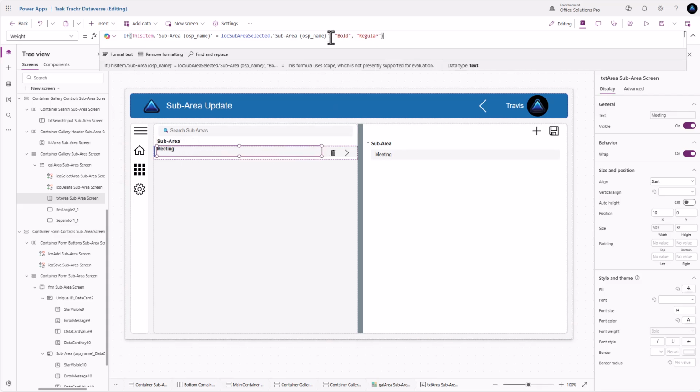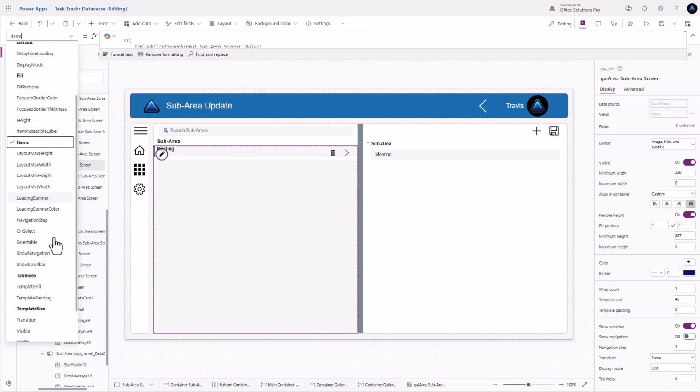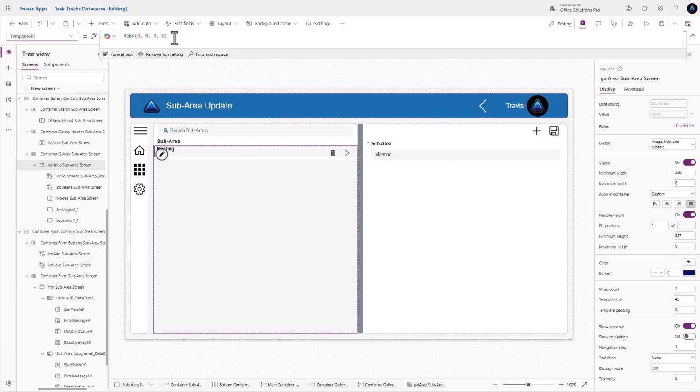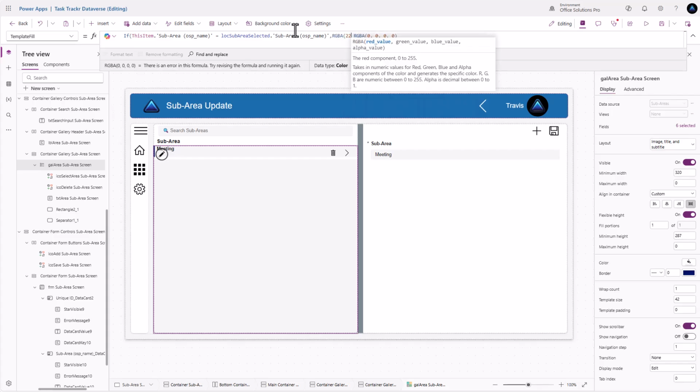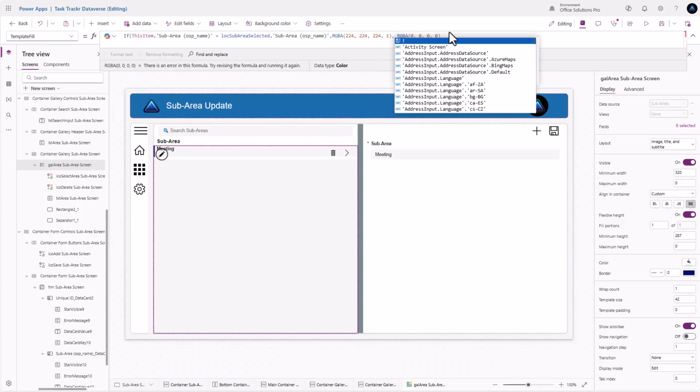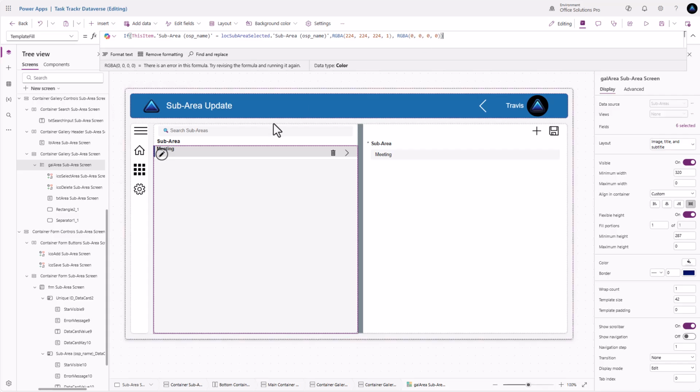And we can go ahead and copy this first part here. And then we can take a look at our template fill. And right now there isn't a template fill, but we can go ahead and adjust this. So we'll go ahead and put that in here. And then we'll put a RGBA of 224, 224, 224, and 1. And let's go ahead and close this out. And then we'll get a little bit of a contrast there to make it a little darker to know that we're selecting that item. So that's just a little bit of additional thing that we can do here to make this gallery look a little bit better.